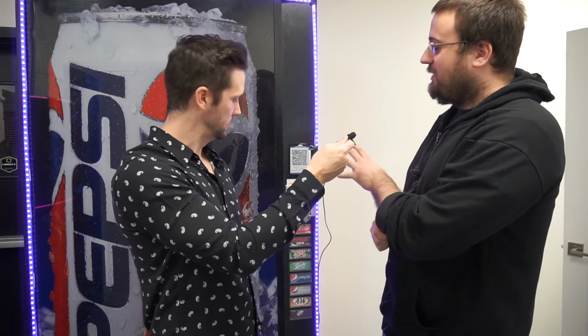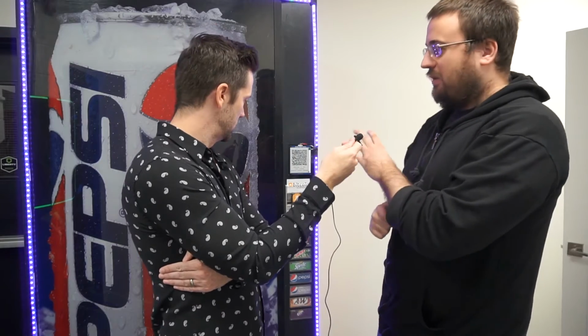So the nice thing about Bitcoin is it allows you to do it yourself. You're not asking permission from some company. I happen to have built this with OpenNode, so I have an account, a custodial account that's doing the invoicing. But there's no reason why you couldn't run BTCPay Server, your own nodes. So if you were an upstart vending machine company, you could run your own server, you could have 100 machines like this out in the field. And nobody's going to tell you not to do it.